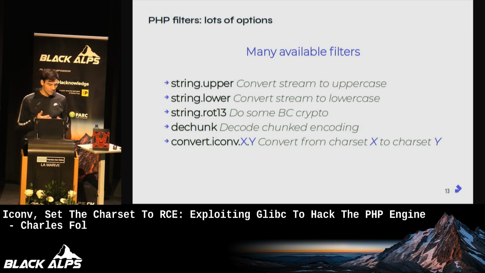And also there's the one that's really interesting to us today. It's convert.iconv.x.y. What it does is that it will convert from one charset X to the charset Y. And the name iconv is due to the fact that to do so, it uses the iconv library, which is part of the glibc, which is the main library for Linux programs.